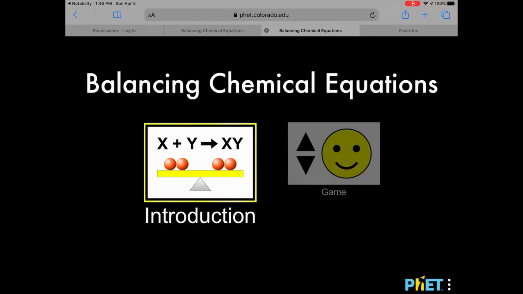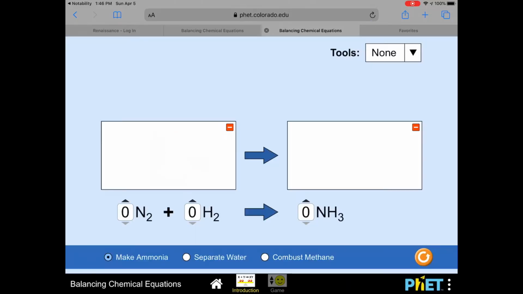Up this one. So we'll do an introduction. This will be the really easy version. If you'd like to see a visual of what you're actually doing when you put numbers in these coefficients, what we're trying to do is make what's in the big left square equal what's in the big right square. So I'm going to start off with one of everything. 1, 1, and 1. Okay, so that's one of everything.